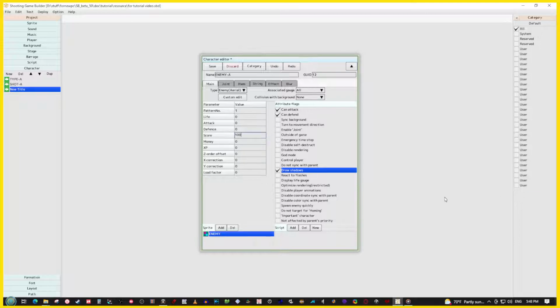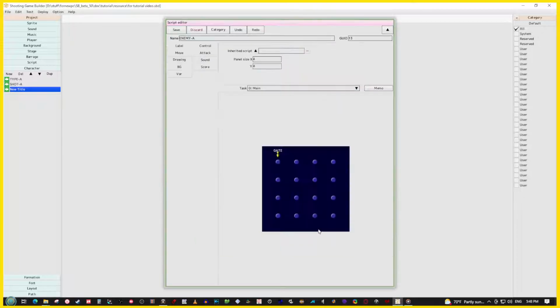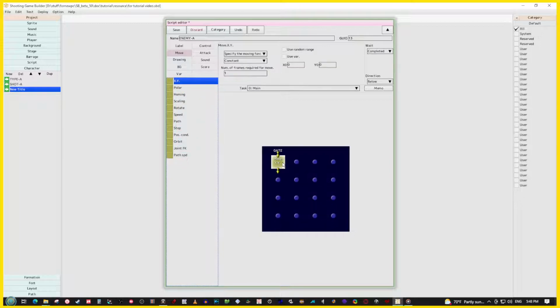Next thing we have to do is create a script for the enemy. So go down here, select new. All right, in the main tab, we're going to go to the move functions tab. We're going to select X, Y, which is called the Cartesian coordinates.